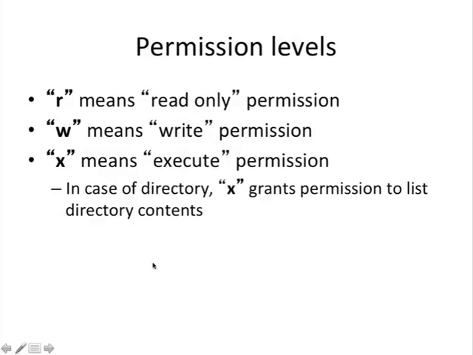As it comes to the permission levels for the files and directories, there are 3 permission levels as well. The first one is R, which stands for read only, meaning that you can access the file, but you can't modify it. W stands for write, so you have the permission to remove the file, to change the file, and so on. And X, when it refers to a file, stands for being able to execute the file. So usually that refers to the scripts.